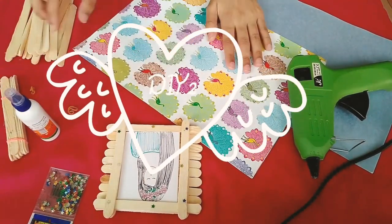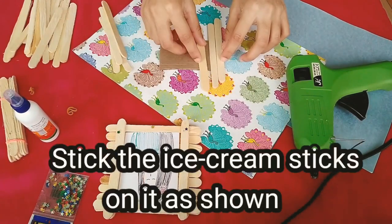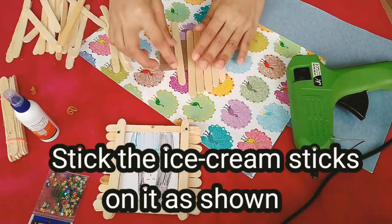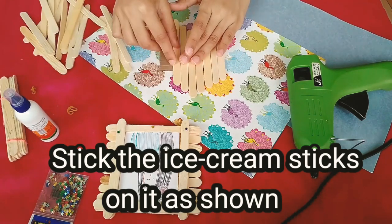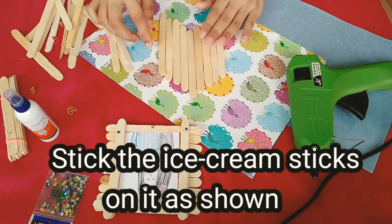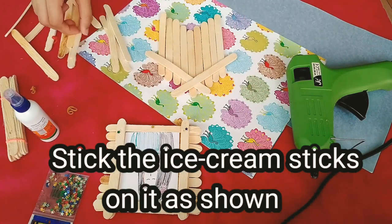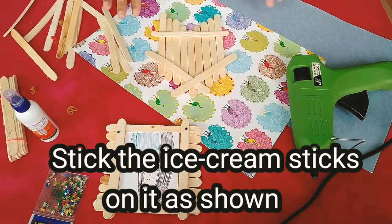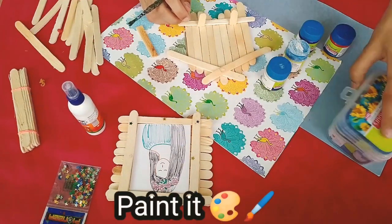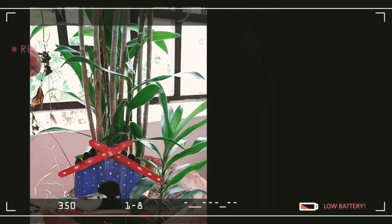For the second DIY, we need the same items and now we are going to make a birdhouse using ice cream sticks. Arrange the ice cream sticks as shown. Look how creative you can be with these ice cream sticks. Now paint them and our birdhouse is ready.